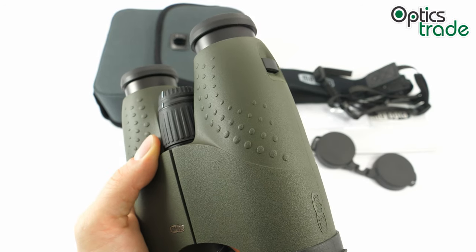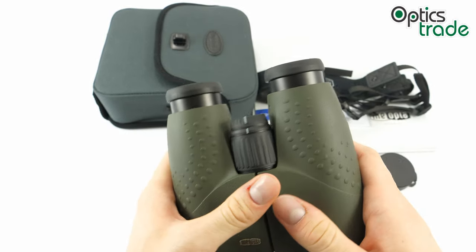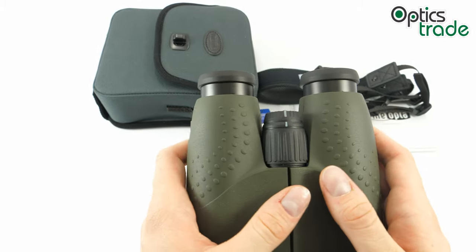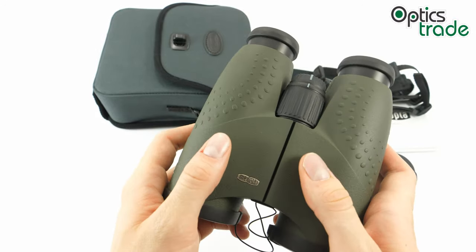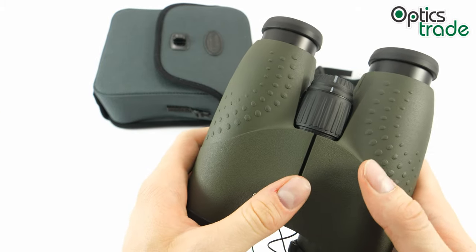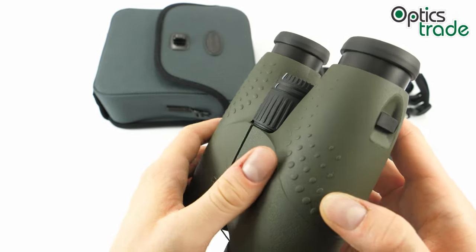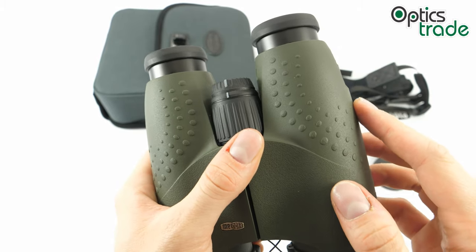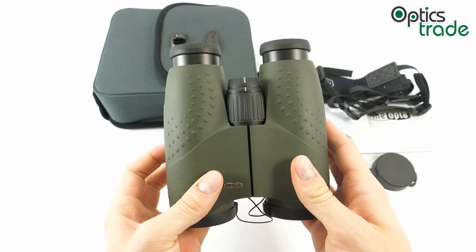I like the design for the installation of the carrying strap — the lugs do not protrude out of the housing. This is a problem with most binoculars, where the strap lugs usually stick out and can get hit or cause the binoculars to get stuck on doors or other objects, which is even more problematic when a strap is attached. Meopta chose an indentation design here, and the solution is a very clever one — the outermost part of the lug is flush with the outermost part of the housing, and they're nicely hidden inside when viewed from the side.